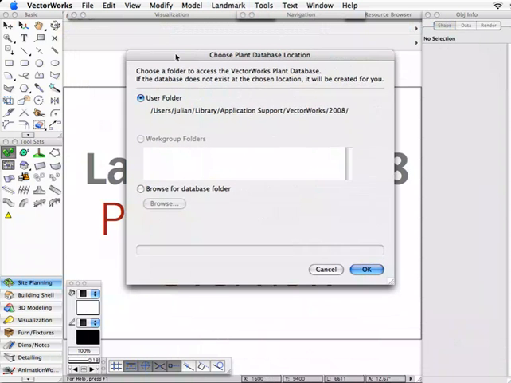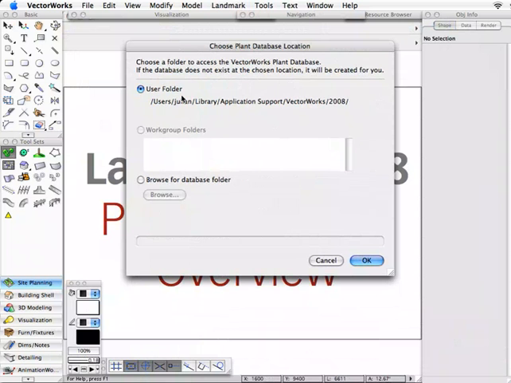Now, the first time that you come here, it's going to ask where you want to store the database, and the default location is in your user folder, but if you'd prefer to put it in a specific location, you can click Browse for Database Folder and then click the Browse button and choose where you want it saved to.